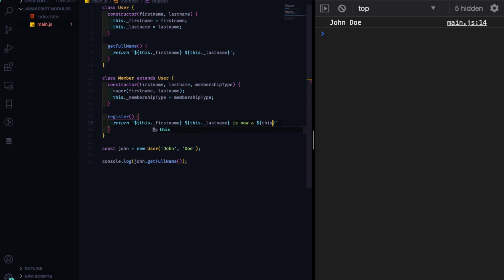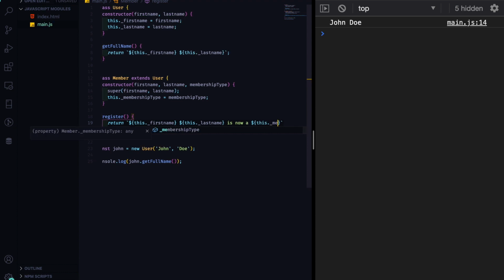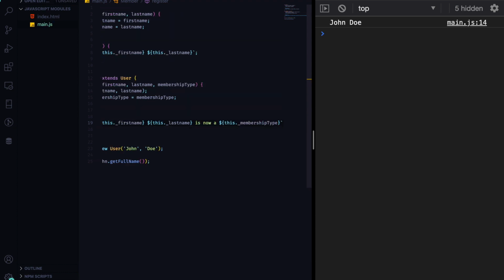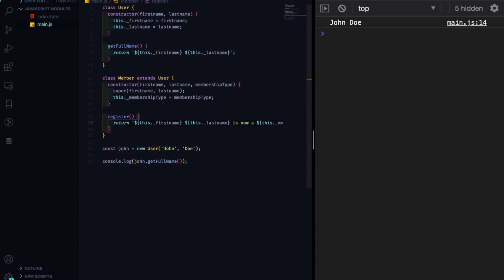So say this dot underscore membership type, let's say member. Good. So we have that.